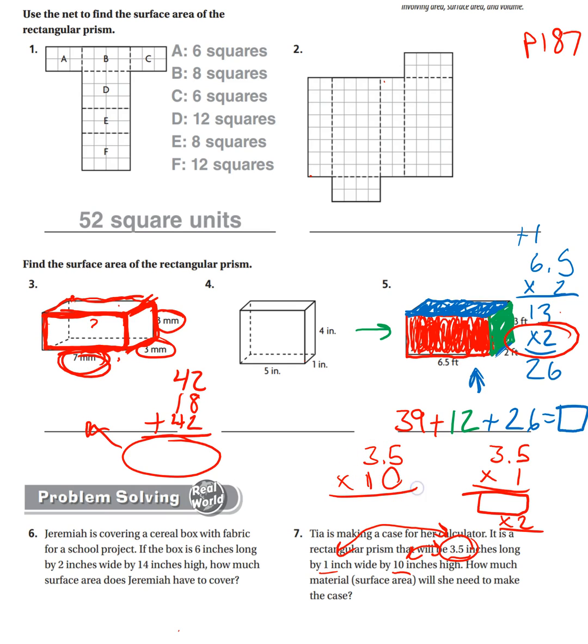Don't forget to put your decimal in the right spot. You're going to get that answer, and then you're going to multiply that by 2. And then the only thing that hasn't been done, so see, these two have been multiplied together, these two have been multiplied together, now these two have to be multiplied together. So 10 times 1, and get that answer and multiply it by 2. Then you're going to take these three answers and add them up to get your final answer.